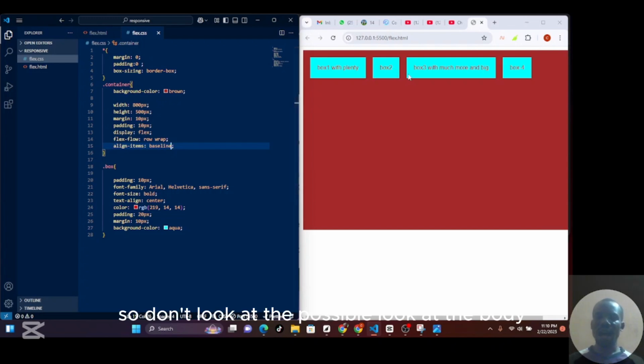So don't look at the boxes, but look at the wording. Look at the baseline, straight, say a baseline that cannot be crossed. Okay, so I mean this is bigger, one of them is bigger, it will still maintain the big size, but at the same time all the text should be on a baseline. Okay, so practice as many as you can, and this is all about your align item.